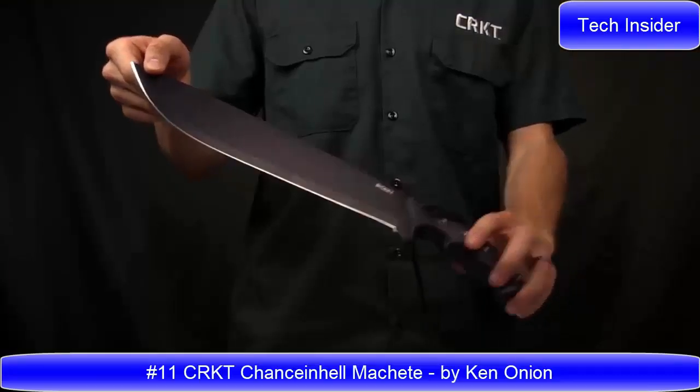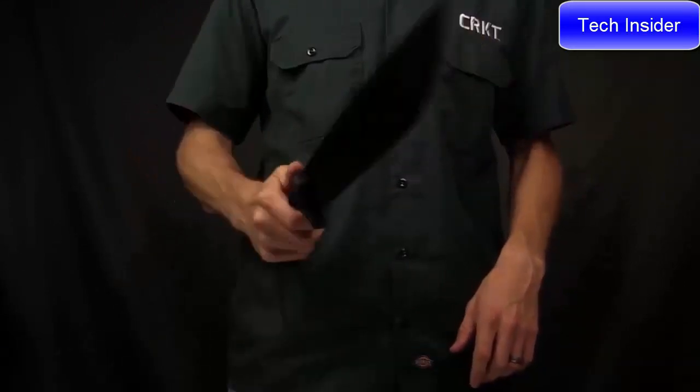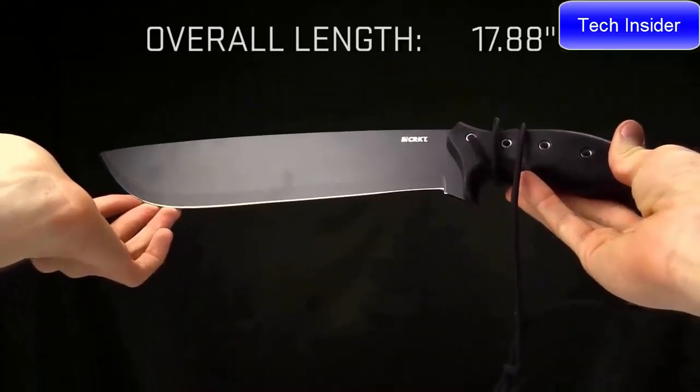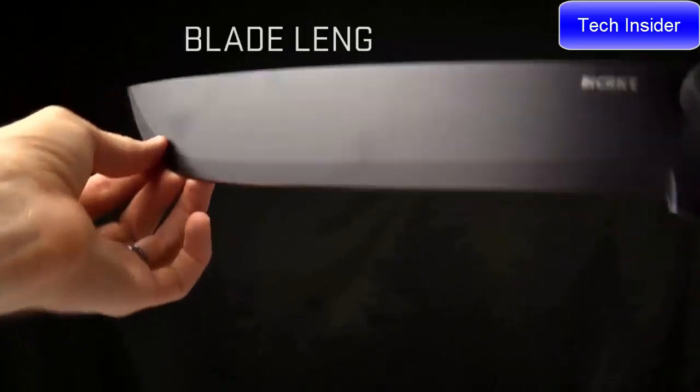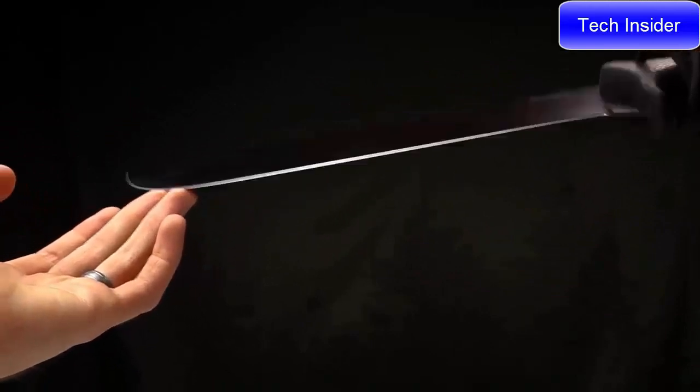This is a Ken Onion design, just a beautiful machete that works especially well. The overall length on it is 17.8 inches. The blade length is right at about 12 inches. It's kind of your traditional machete shape.